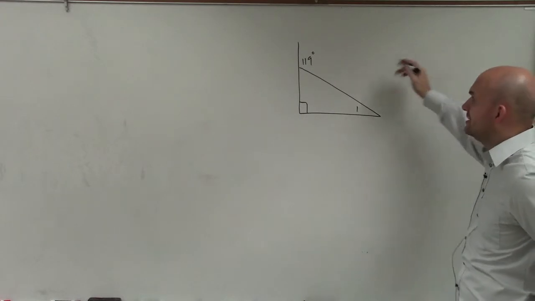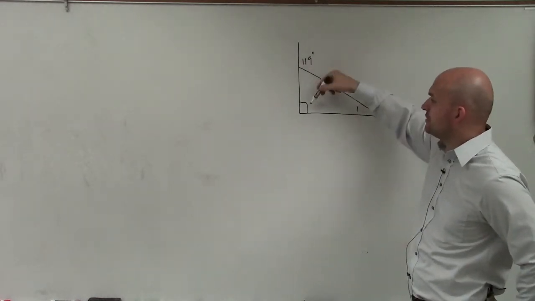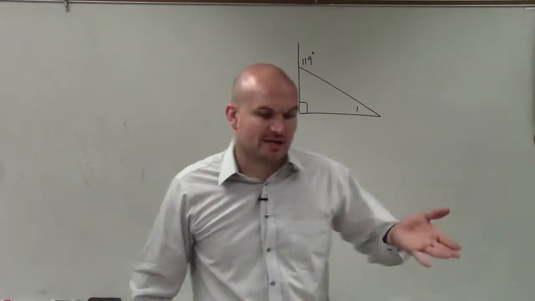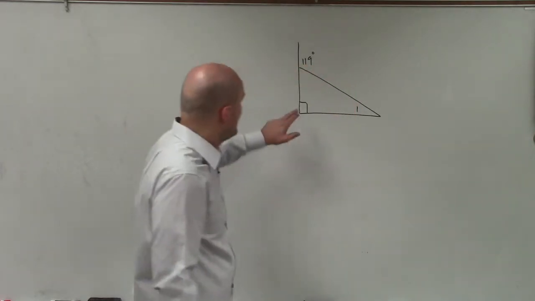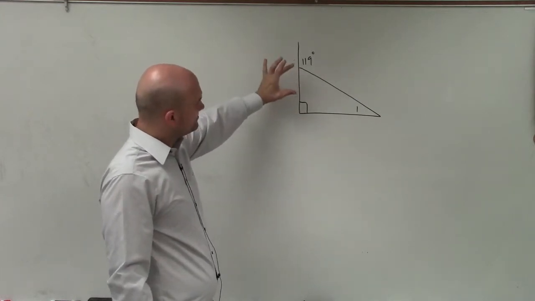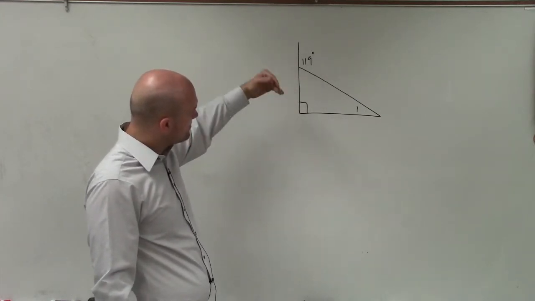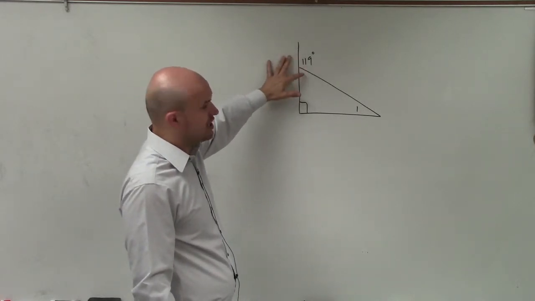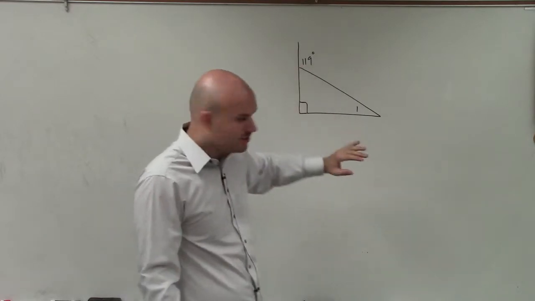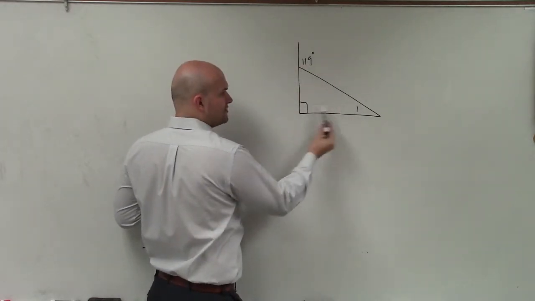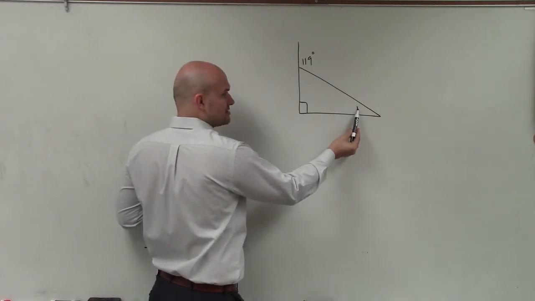We know that an exterior angle, you can see we have an exterior angle and we have a right angle. Now, we can use the triangle sum theorem, which means that all the angles in a triangle add up to 180. But I only know one angle inside, and I have an exterior angle. But we know a couple things. We know that the exterior angle and the interior angle are supplementary. We also know that the exterior angle is equal to the sum of the two interior angles, right?